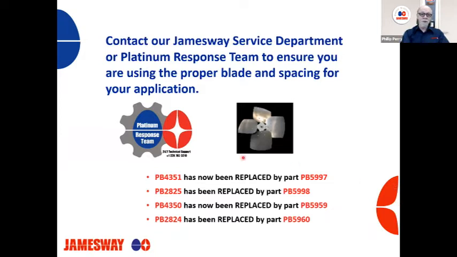This is just some of the scenarios with the various blades that we've had to replace with other blades and their part numbers. Again, it would probably be best for you to contact Jamesway with your application: are you Big J, Super J, SST flat, and are you using the old motor mount or the new motor mount. Once we have those things, we can direct you toward the correct blade to use, because again, it does become confusing.